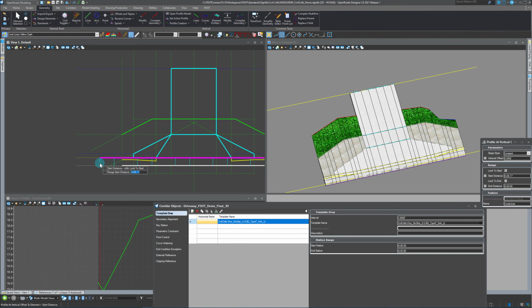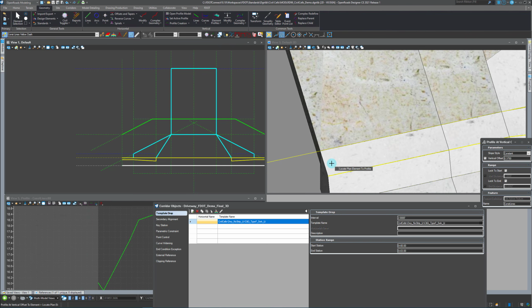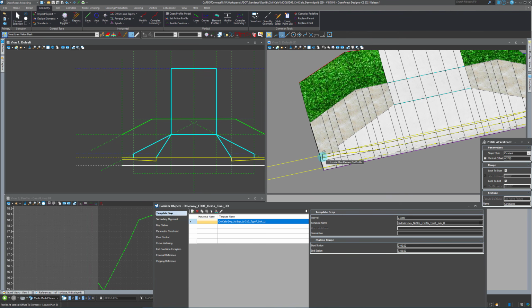I'm going to hit Alt start at the beginning, Alt start at the end. And I know that it's 4.5 inches. The back of the curb is 4.5 inches higher than the edge of pavement based on standard for an F curb. So that's what I did. We've got that line in here. You can see it lines up nicely with our back of curb.